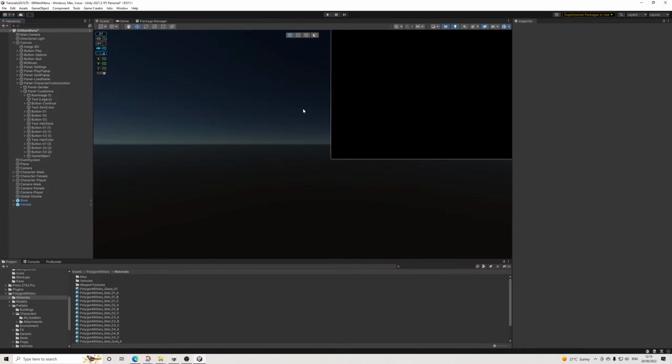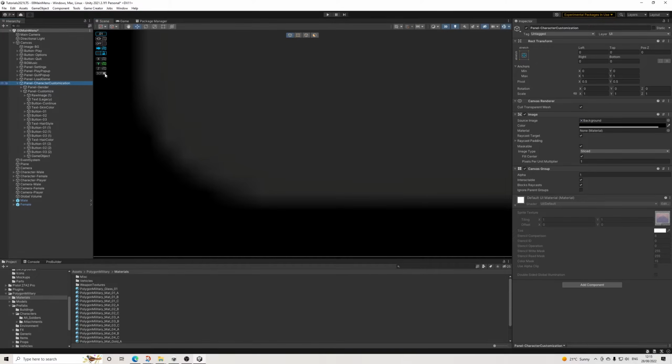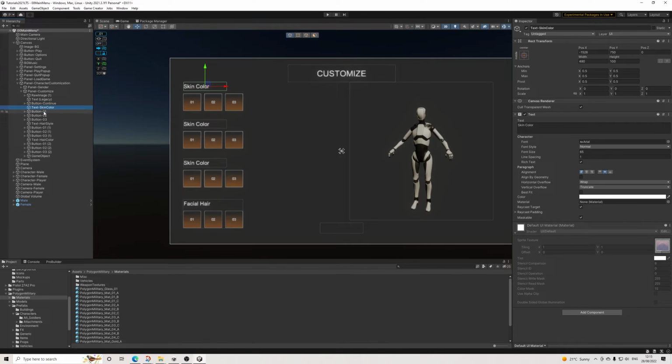So what I'm going to do now is I'm just going to test add the hairstyle. Where is it? Oh wow, I didn't rename them. So skin color, hairstyle, hair color.